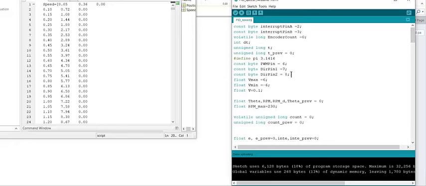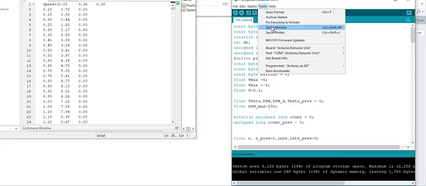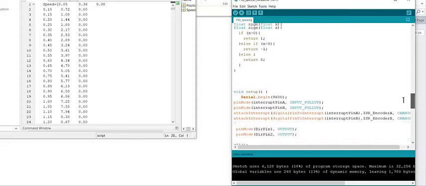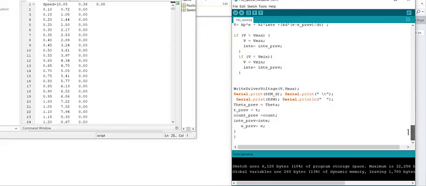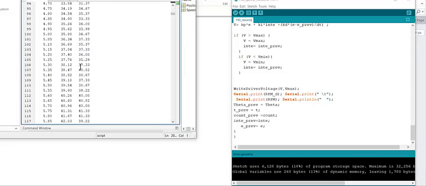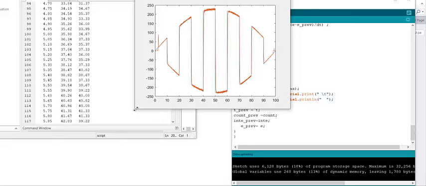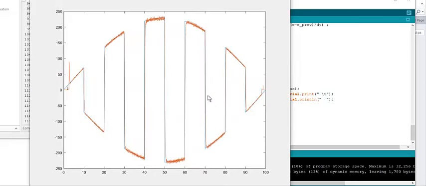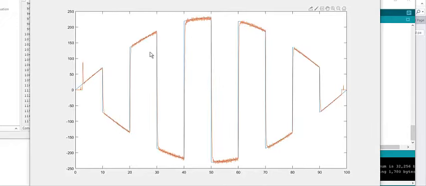And now I've exported the data from the speed using the serial monitor. I've exported the time step. I've exported the desired RPM and the RPM. So the second column here is the desired RPM, and the last column is the RPM, and the first column is my time step. And then there you go. Since you can plot this in MATLAB, you can see the x-axis is our time, and y is the RPM. So the blue line is the desired trajectory, and the orange one is our actual one.